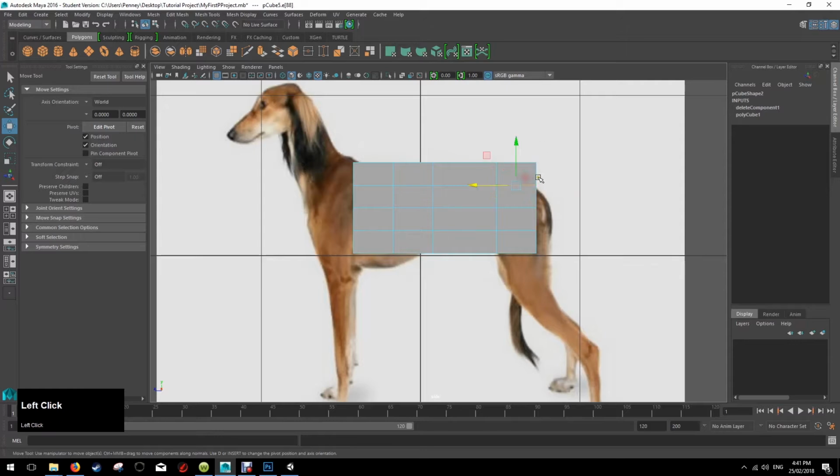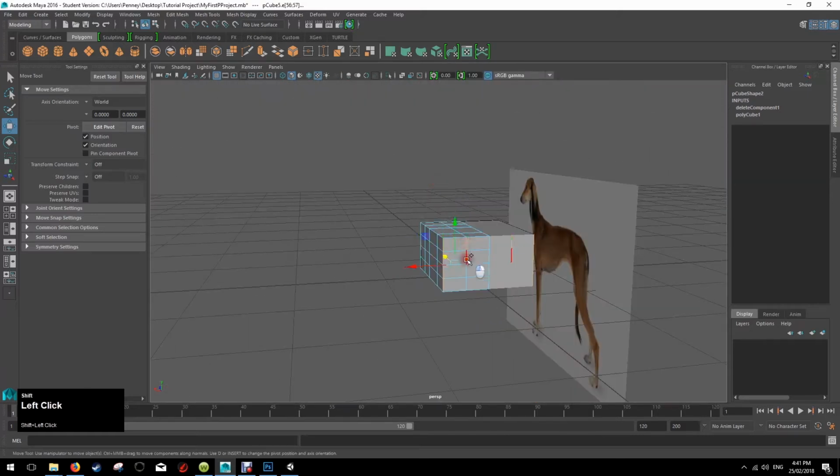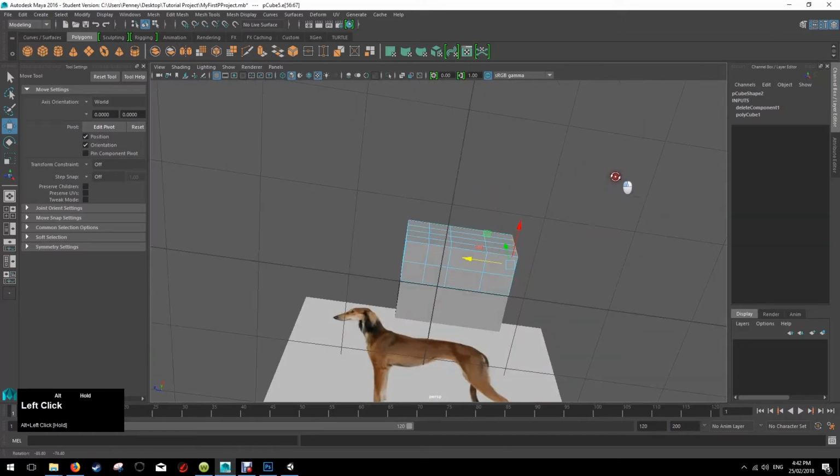the problem is you're going to have to go between this, what we call an orthogonal view, and the other view quite a lot, because you need to make sure that you're moving all of these edges here, not just one. And I'm giving this whole set of faces here about the width of one leg, because I want to extrude the leg down. See, you could even set up a curve here and follow the curve, or you could just do it manually.